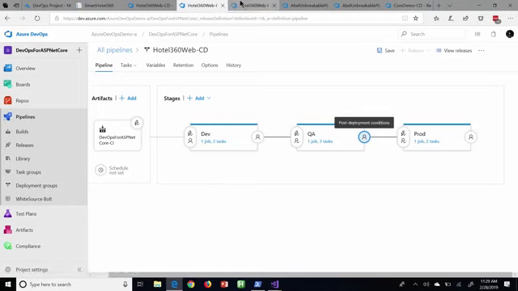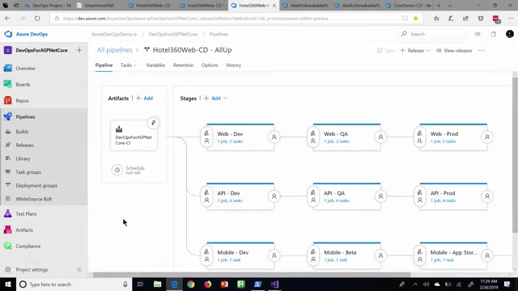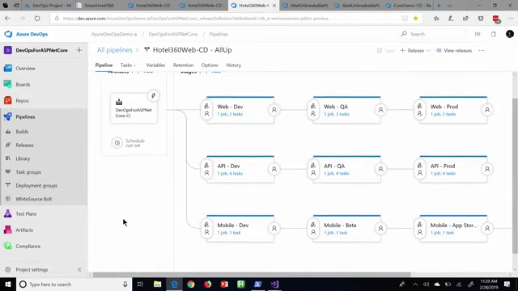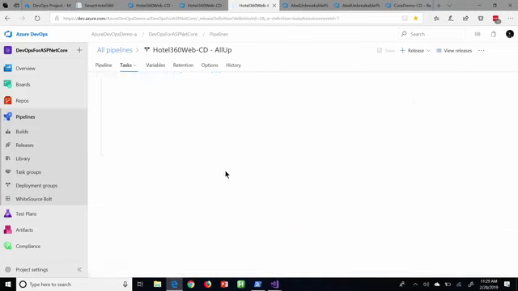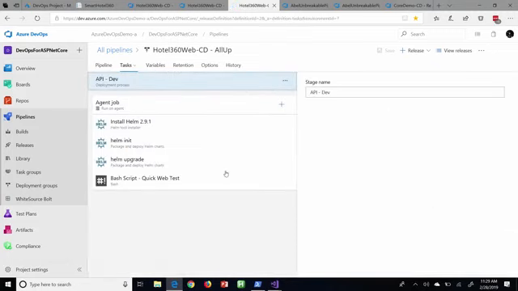So once again, you don't have to do it this way, but you have the possibility of creating one pipeline that does everything for you. So here's my one release pipeline that's actually 3 parallel pipelines. One for my web front end, we've already seen exactly what it does. Another for my API layer, where I'm deploying into a Kubernetes cluster.